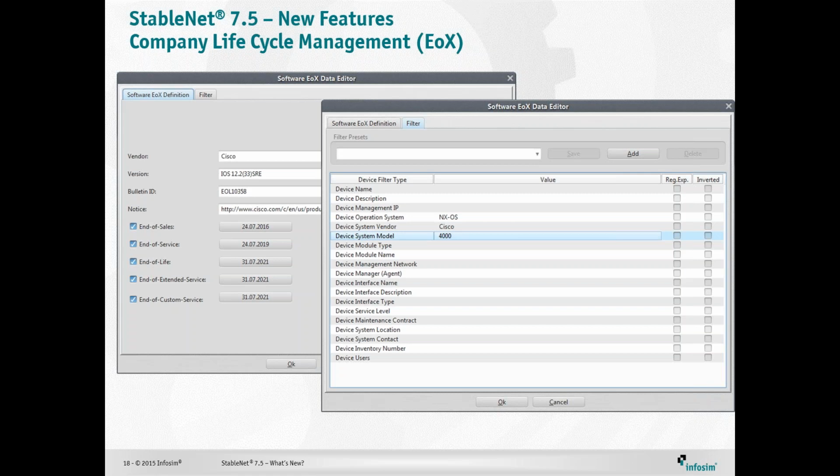like a Nexus 4000. You can also use it for a different purpose, like you have a network function code and the same device in the core has a different end of life than the device in the office or access range. So you can define different EOX definitions for core devices, which are usually much more strict. But in the office area, you are relaxed, you allow more flexible end-of-life definitions. So a device which must not be used in the core according to your company lifecycle policy can still be used in the office, even if it's exactly the same device. For that, you use our device filters on the right side.